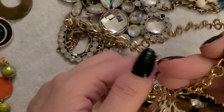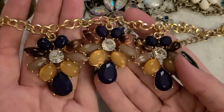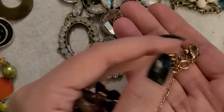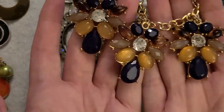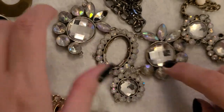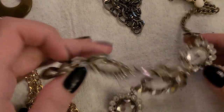Look at these freaking awesome pendants. I love these colors so much. I'm not really a blue person, but look at the deep, deep, beautiful navy blue here, and the taupe colors. Love this. I think I did see this in a video. The chain's kind of yucky, so I guess it makes sense why it's in here, but hi, three pendants, thank you, love it. And I was looking at this thing, which is all kinds of messed up, but I love it. Oh, these AB coated rhinestones, yes, speaking to me. So many fun things I can do.